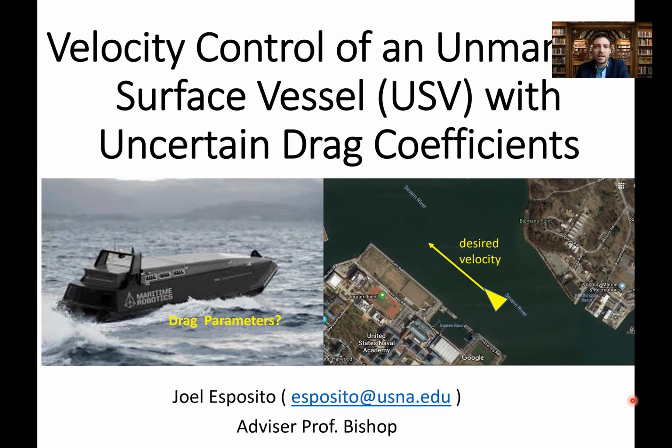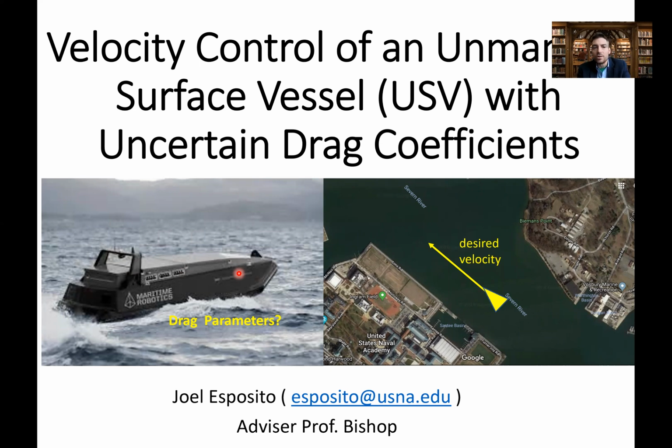So just to give you a sense of the kind of problem I'm interested in, the Navy is increasingly using unmanned surface ships. And many of the mission sets require controlling the velocity of them in a very tight range. But doing so requires a good model of the drag force that the water exerts against the ship. And those can be notoriously hard to calculate in a precise fashion.